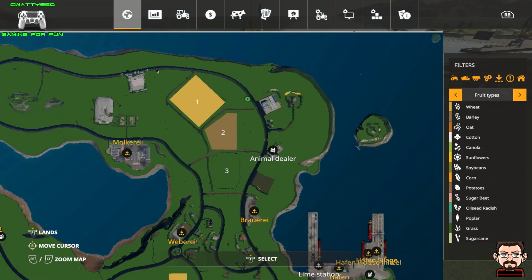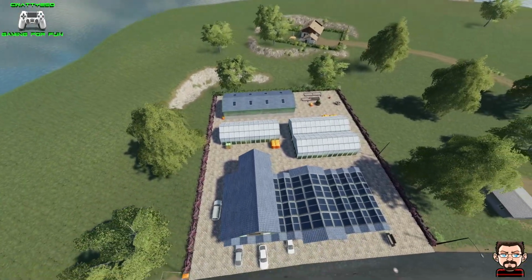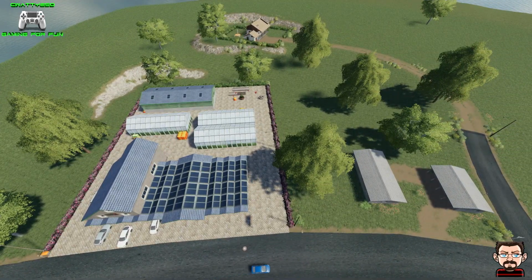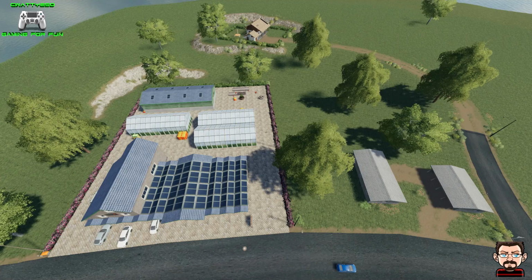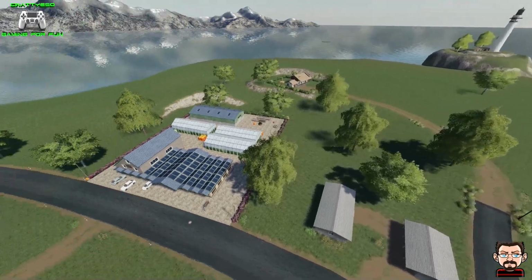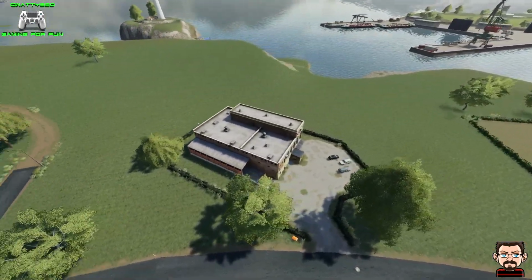What we got over here? Nothing. Again, nobody's done anything with this. This looks like a garden centre type place. I would like to have seen maybe being able to sell water, manure and that here, to the garden centre so they can fertilise their plants and crops.